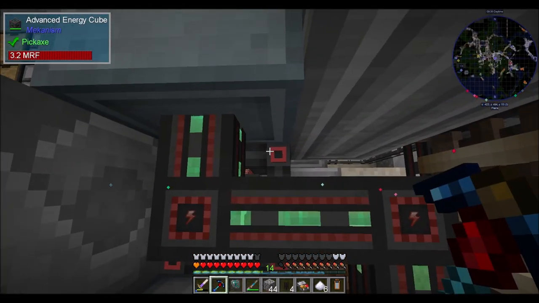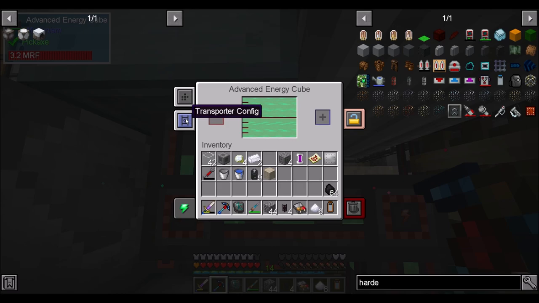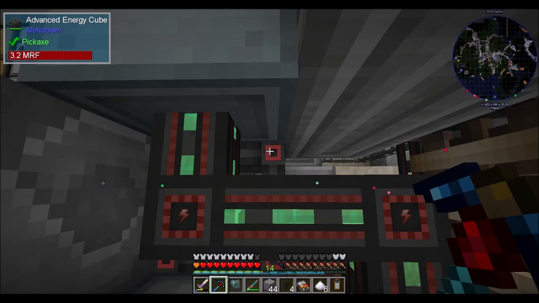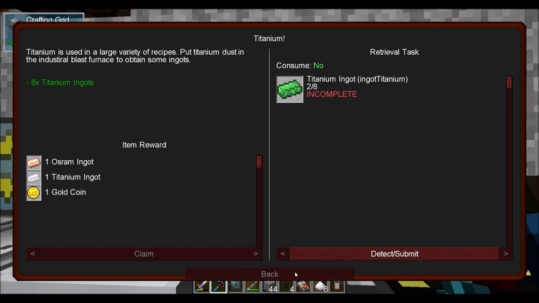Like, we have the good cell down here, right? Oh, no, we only have the advanced. Really? We only have the advanced? That's right, we do only have the advanced. Max output, 1,000. Yeah, so we want to upgrade you. We do want to upgrade you. That's a quest, isn't it?